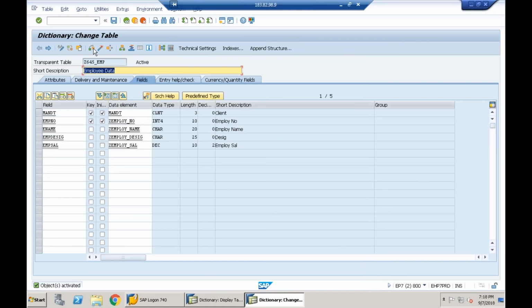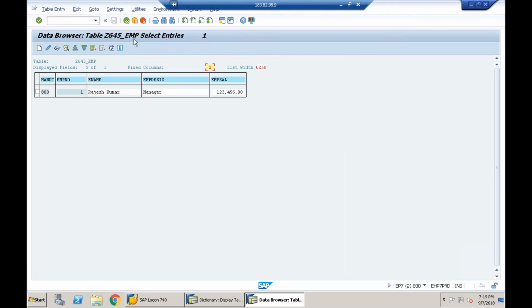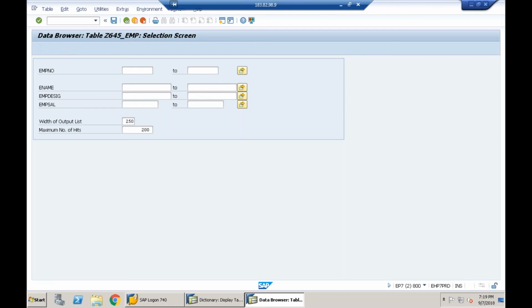So we have got two primary key fields, which we call a composite key. Now it checks for the combination. What is the combination we are having here? 800 and 1.